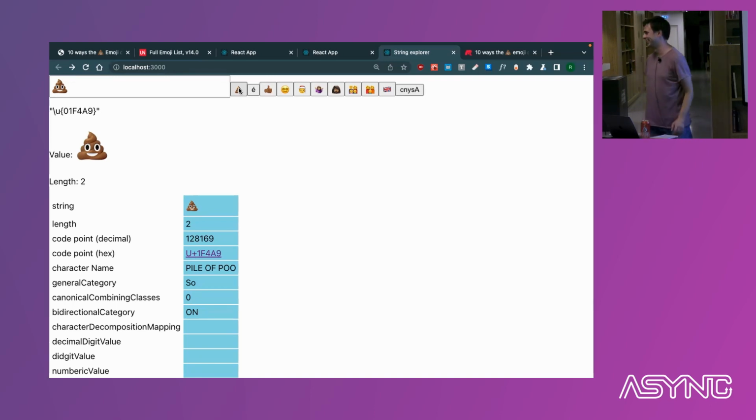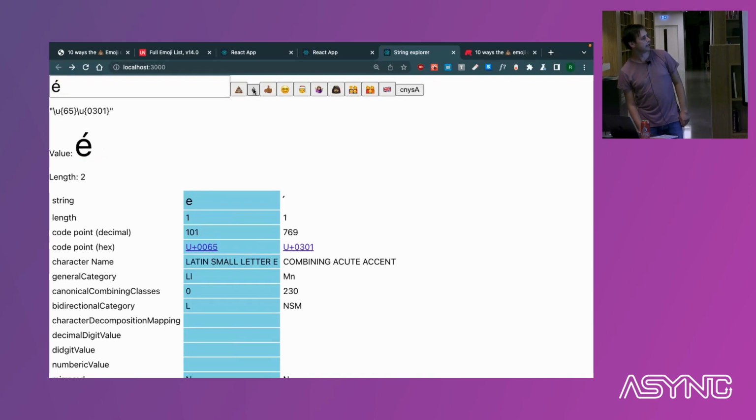It sounds harsh, but they're not drawing these icons. You know, someone at Apple is doing that. It's the font's job to render the icon. What Unicode is doing is, for everyone, we agree that this code point equals this thing here. So let's have a look at our combining characters. We saw that an E and a combining acute accent made one character.